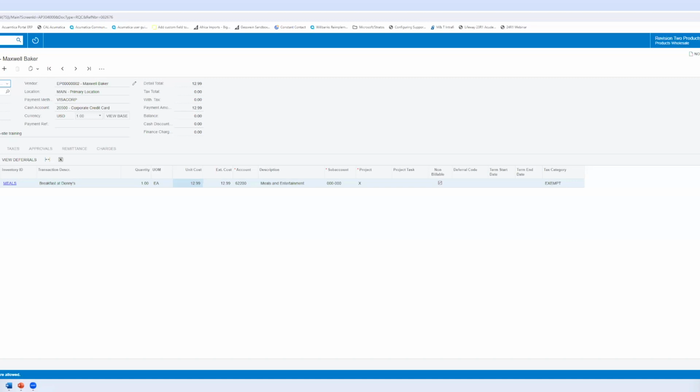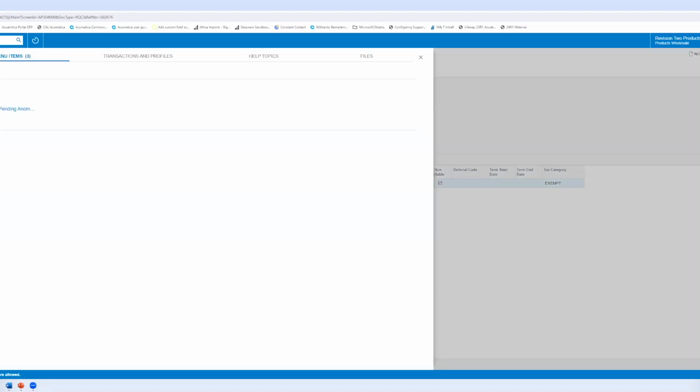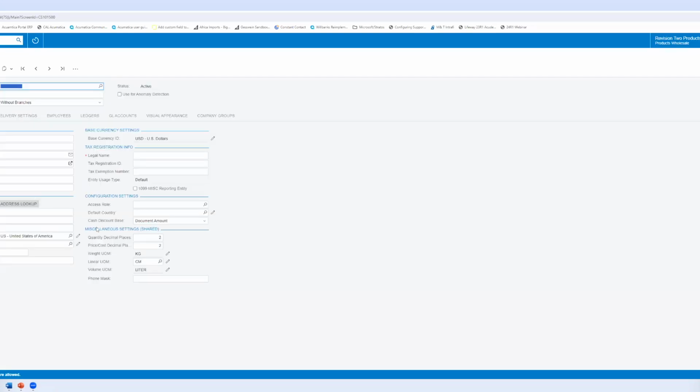So this new setting can be found in the company screen. I'm going to navigate using my universal search to companies. And you're going to find this new option here, cash discount base.